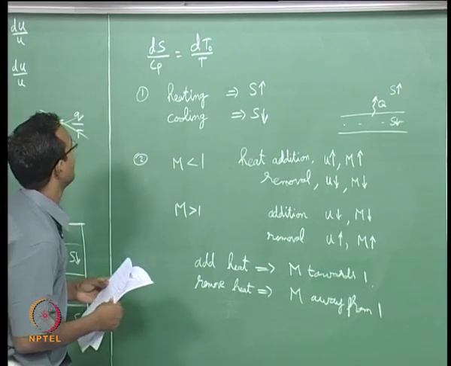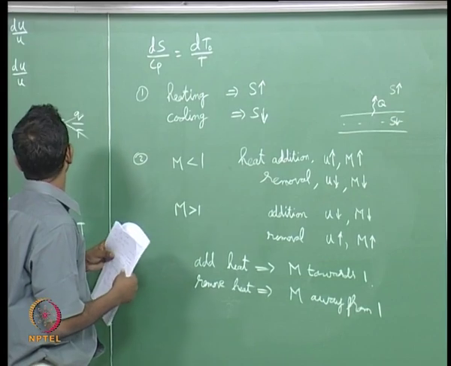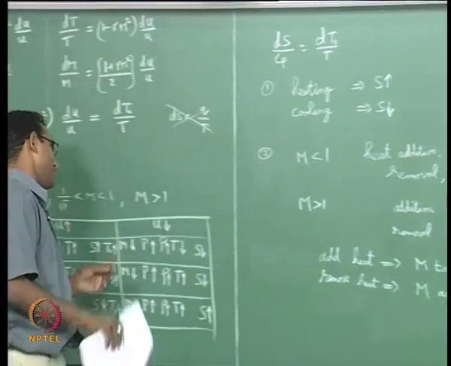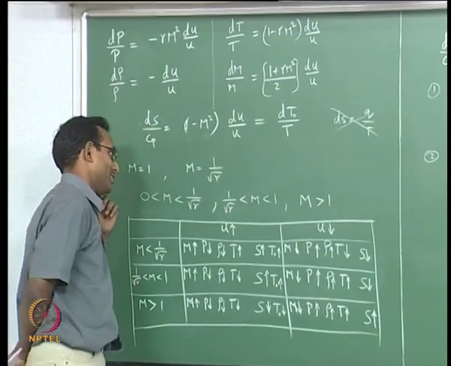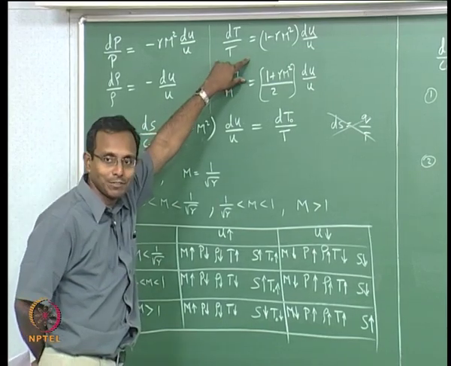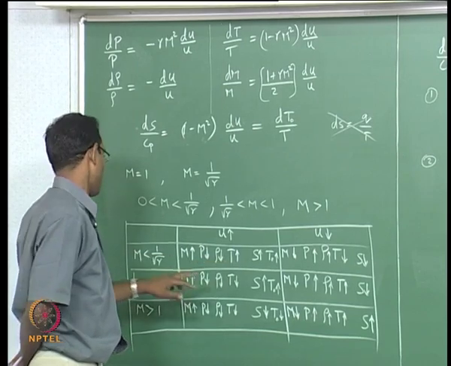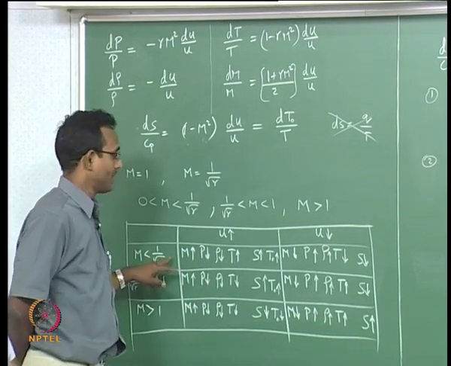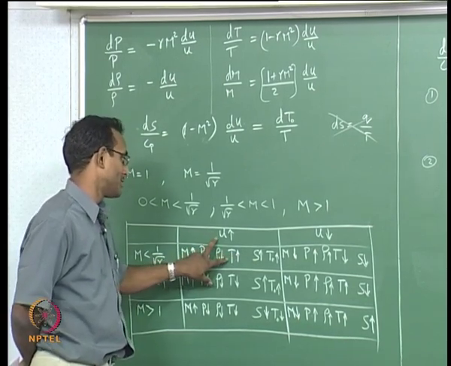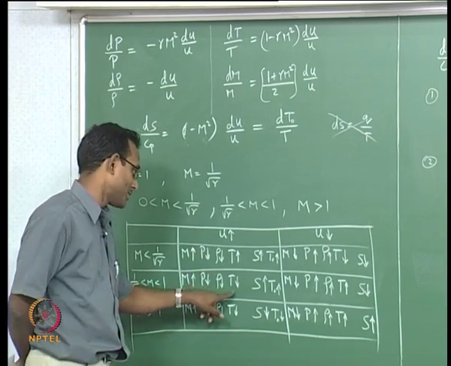And we have some special thing across M equal to 1 by square root gamma, which I will just point out here itself. The only change is it is going to switch the relation between T and U. That is why you got that relation anyways. When I am subsonic and below that critical value, if I add heat, my velocity and temperature both are going to increase, but beyond some point velocity increases but temperature decreases.